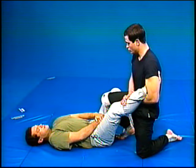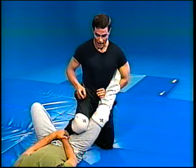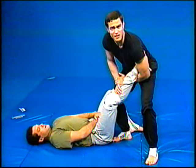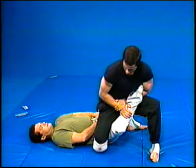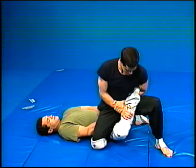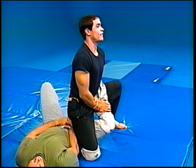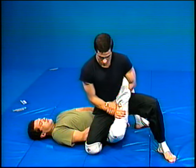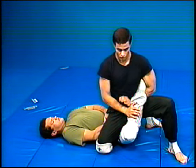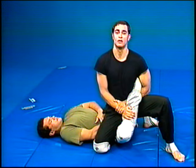hurting him. What I want to do now is put my knee right on top of his thigh, going towards the ground. For purposes of training, you can easily stand out and put that knee on the ground and just apply the same pressure. Look back, right there. This is the same way. Sometimes, if you want to be really mean, put the pressure right on the knee, and then back on the ankle. So it'll be a knee and ankle lock.